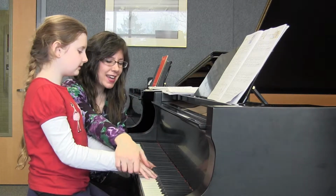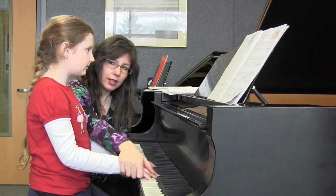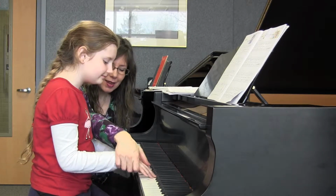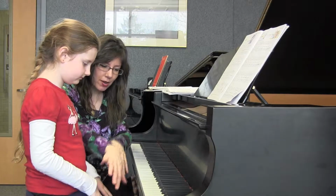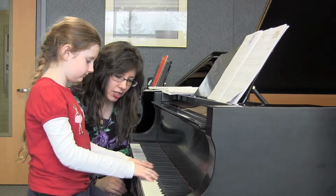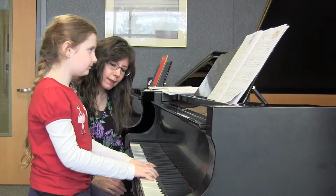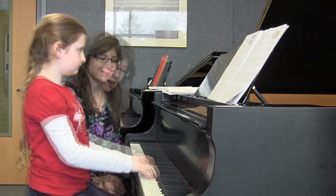Position isn't exactly right. So look at the G position. Really look at it. Your hands. And then put your hands in your lap. Okay, then bring your hands up. Find the G's. G position in both hands. Round your fingers.